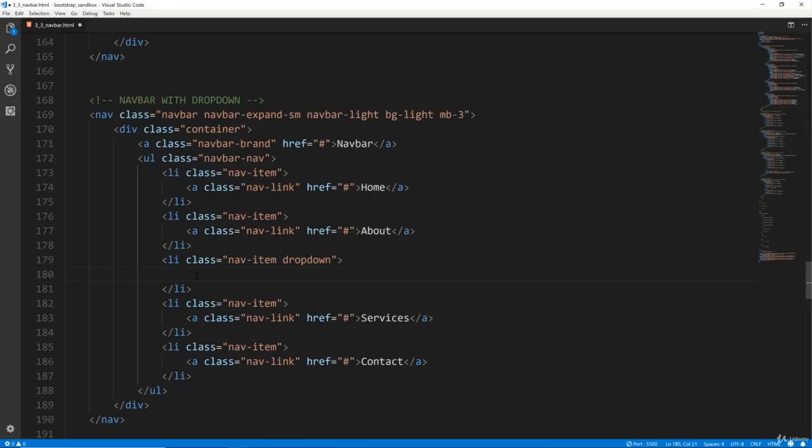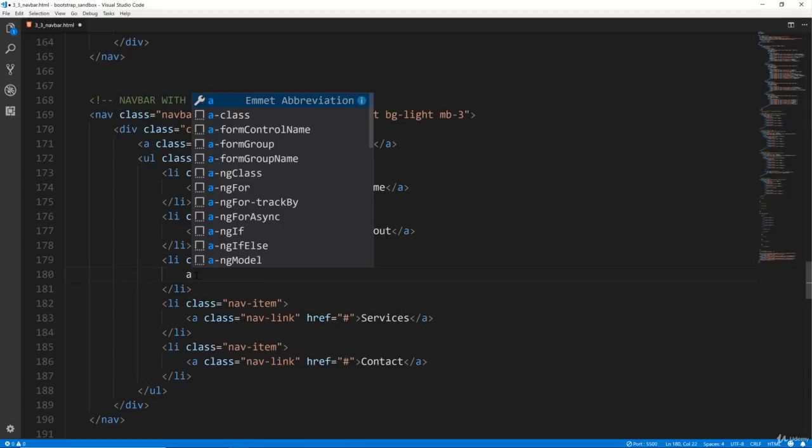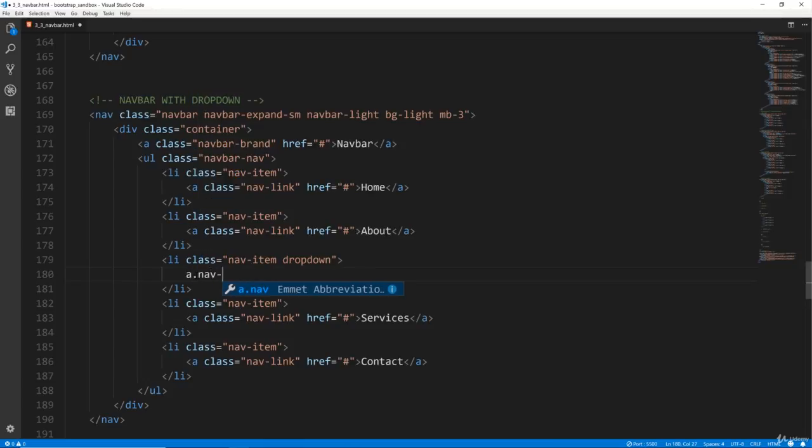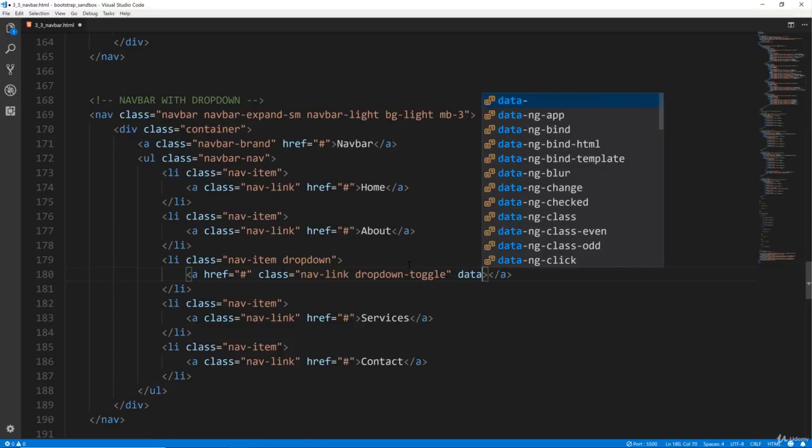And then inside here we want an a tag with the class of nav-link just like the others, and then also dropdown-toggle. Okay, now the href, I'm just going to put a hash. And then we also want the data-toggle attribute, just like we did with the buttons.